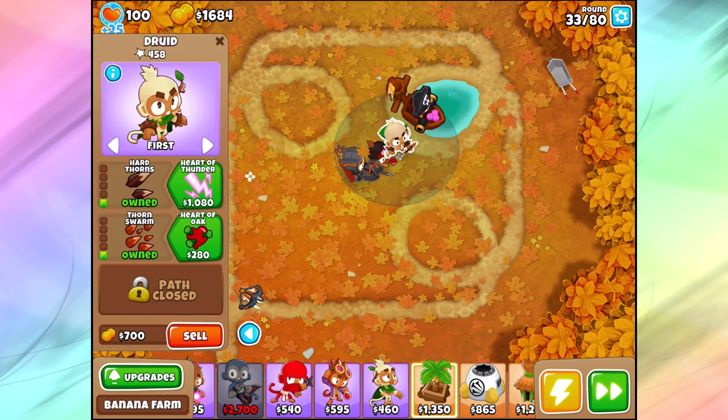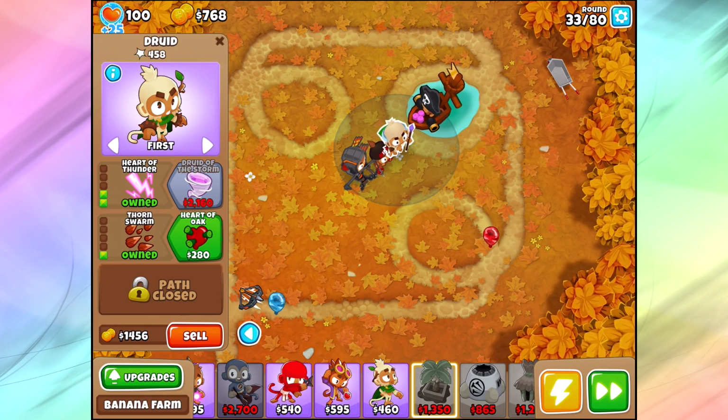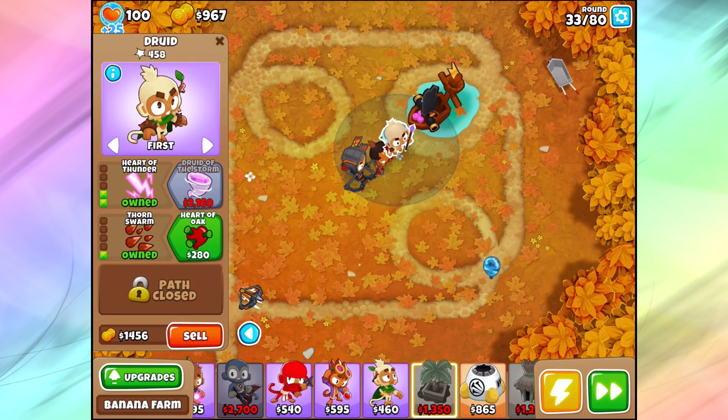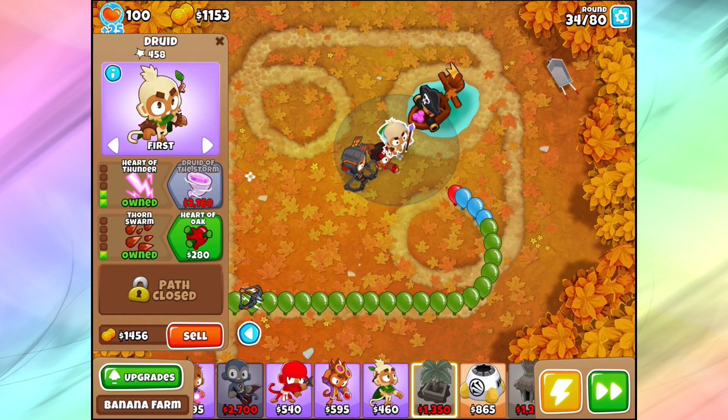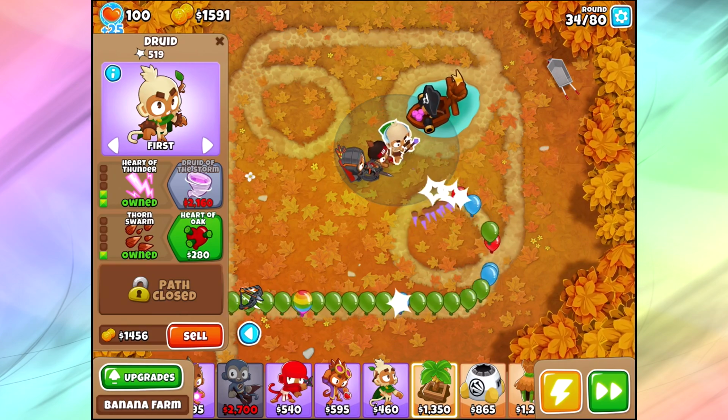I'm also going to go for the Heart of Thunder over here, just to deal with any grouped lead Bloons that are coming out, or any sort of other rando Bloons that are going to try and kill me over here. One surprisingly good tower for us to use is actually a 3rd tier Druid. He deals with the ceramic Bloons surprisingly effectively.